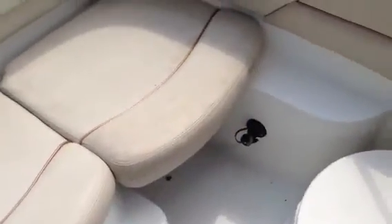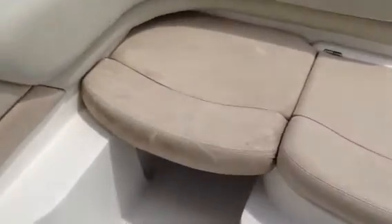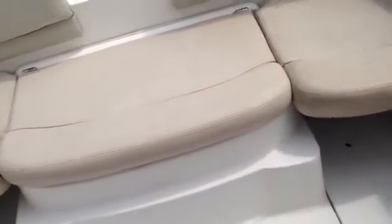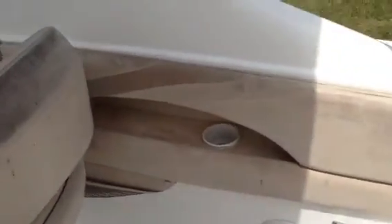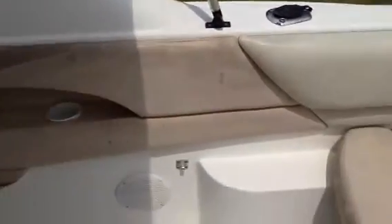So the interior along the back here — we threw some soft scrub on it and you can see where it lightened it right up nice. A little bit of soft scrub — or actually a lot of soft scrub and some magic erasers — you'll probably get a lot of the interior cleaned up and looking decent. It has some stains on it from being in storage outside, and I think you could get away with a lot of soft scrub and scrubbing.